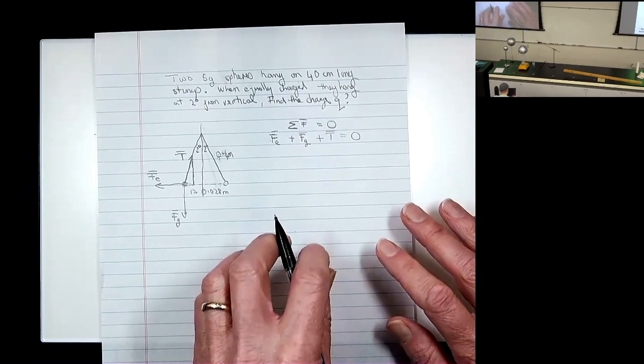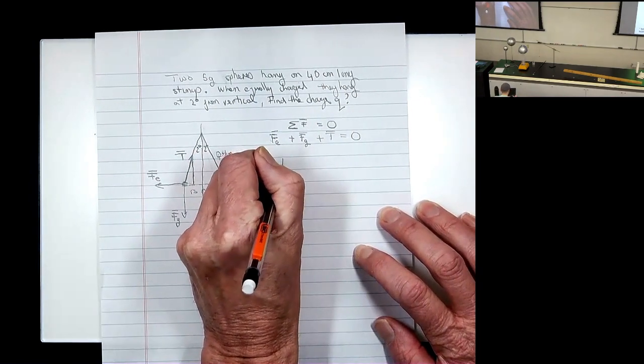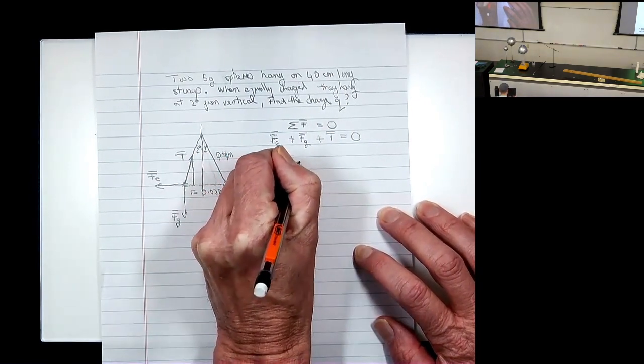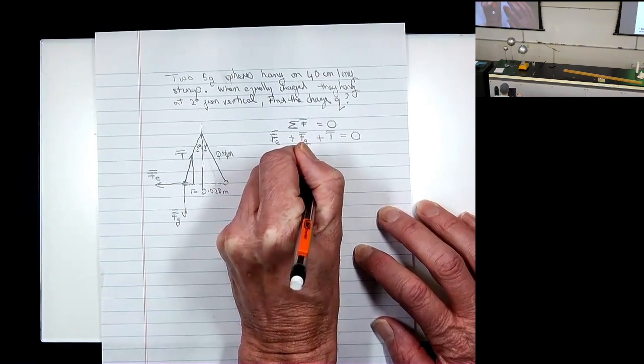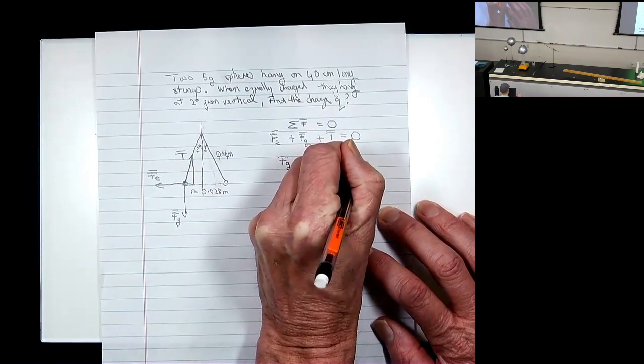Now, it's handy if we break that equilibrium of the forces out into the equilibrium of the forces in the horizontal direction and the equilibrium of the forces in the vertical direction. So we're going to do that. When there's an equilibrium of forces, it means in the horizontal direction, the forces cancel. In the vertical direction, also, the forces cancel. And that's going to be helpful for the actual practical problem solving we're going to do. So let me write that out too. Now there's going to be two equations, and I'm not going to indicate the quantities as vectors, because now it's just components of vectors. I'll write them down first.